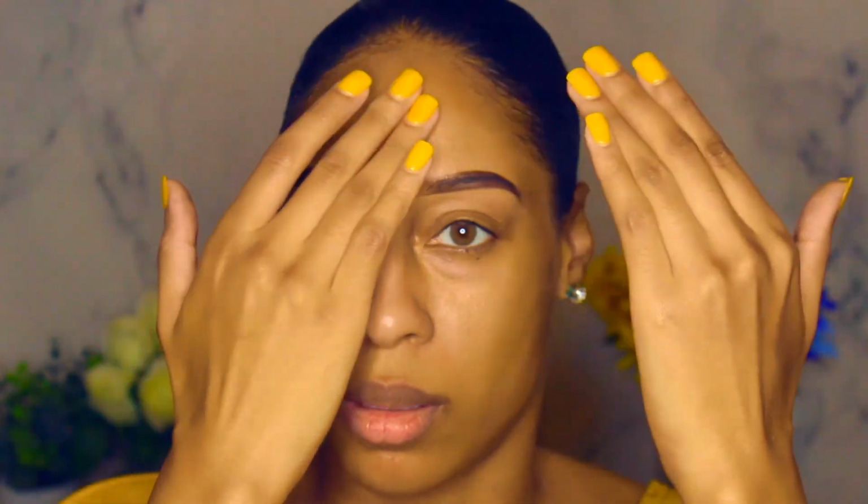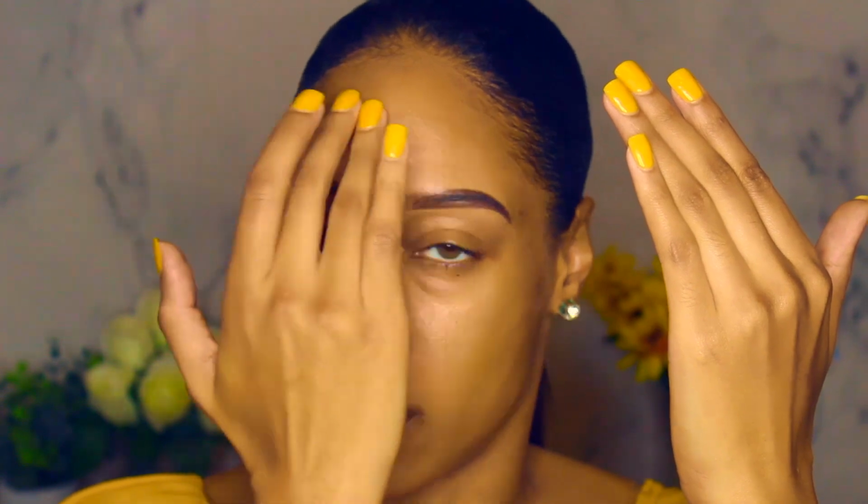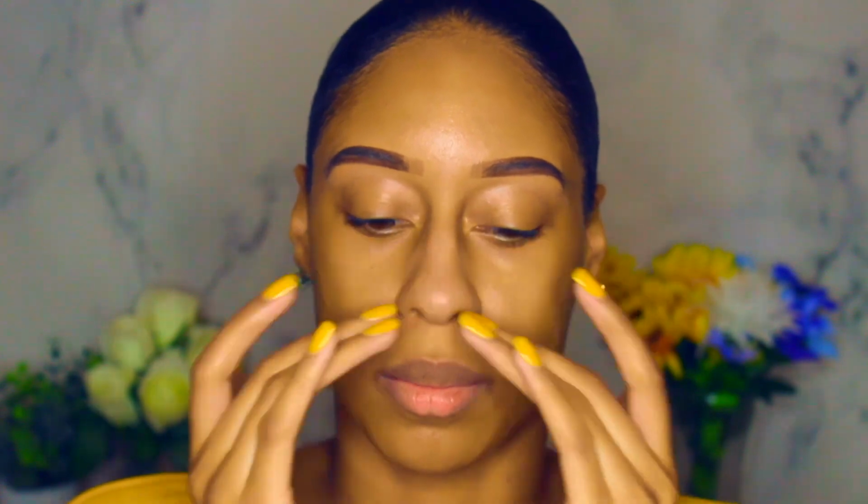Chin. This is where I get most of my breakouts as an adult. So make sure I put it along my chin and my jawline. And then the rest on my forehead. The rest on my nose too. Whatever's left, I put down my neck. Make sure it's all patted in, and then that's it. Now I wait a few minutes, put on my serum before I go to bed, and that's how I use the Differin Gel, only at night.